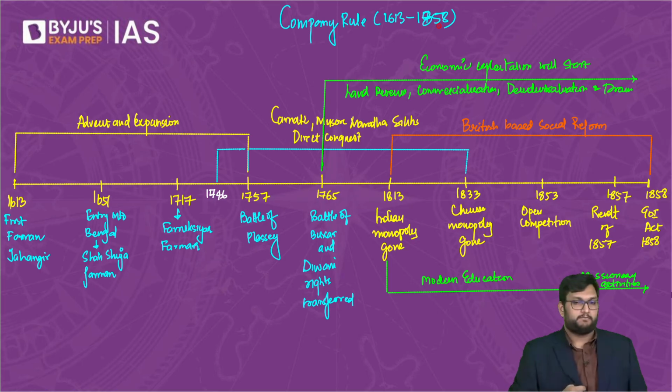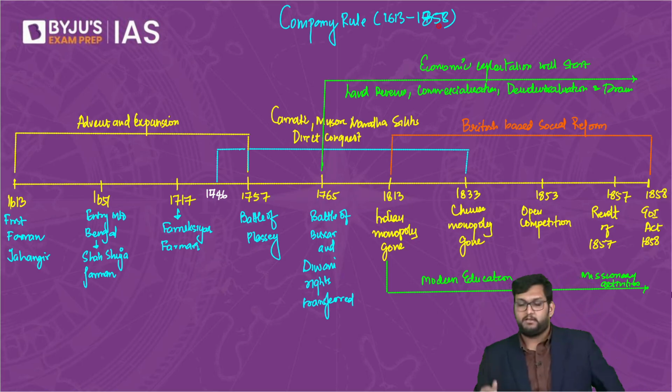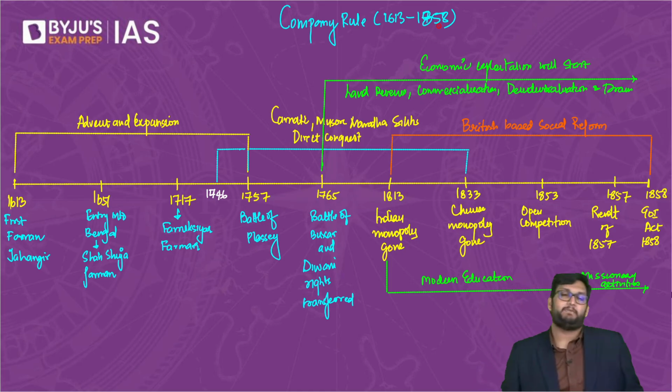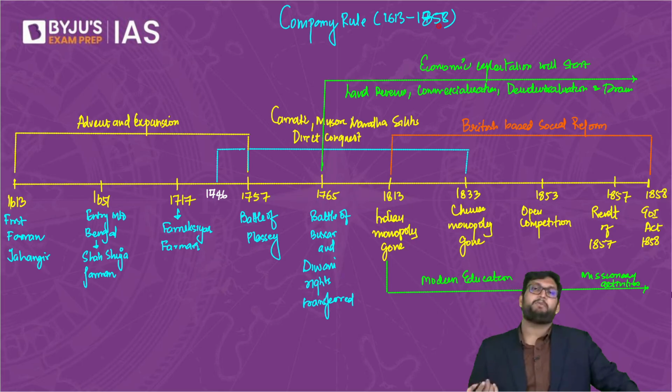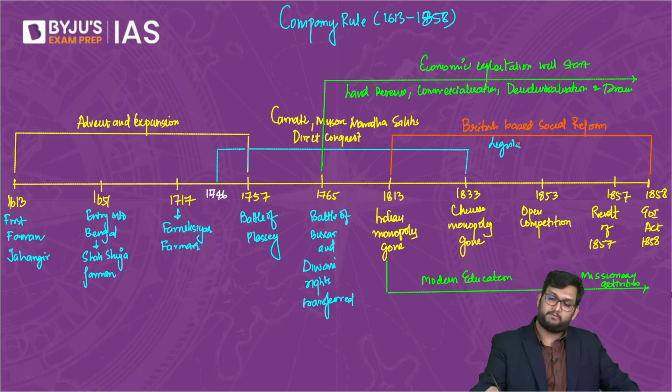Right? But the missionaries will still become now a part and parcel of Indian society. Can we now enter the new phase of our analysis if this timeline is clear? You get it in annotated PPT. Now this will become a standard feature. I'll play with timelines quite a lot. I will start with timelines, I will end with timelines. But is everybody clear about company rule, basic understanding, basic facts, basic concepts? Yes? British-based reform, infanticide, sati, widow remarriage, that is. British-based social reform is what we call legislative reform.